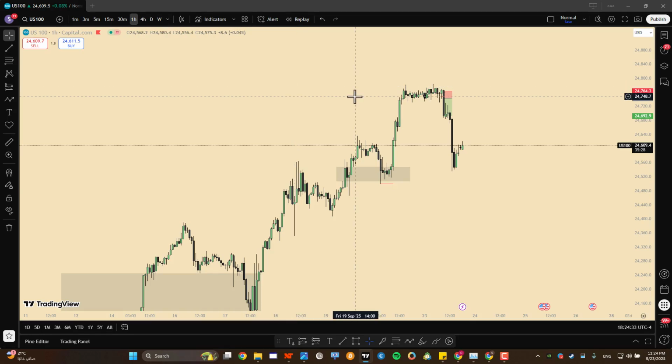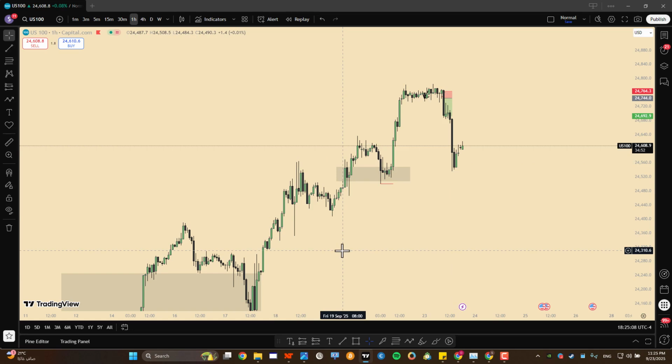Today I'm going to show you how you could have caught this move on NQ using the 930 strategy, a strategy that lets you trade 10 minutes a day. That's all you need. You only trade the 930 volatility with simple rules. So I'm going to show you the strategy in a more organized way.